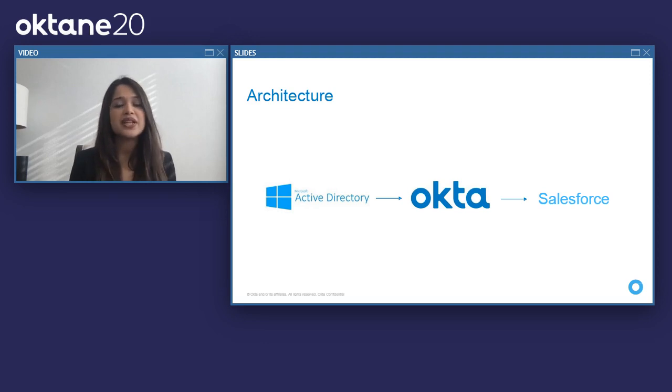And then lastly, we'll be looking at user offboarding. So say when someone leaves the organization, you need to go ahead and deactivate that user. I'll go ahead and show you how that can be done directly in your profile master. And again, how that information can be synchronized over to Okta and then to all of those downstream applications. So with that being said, I'll go ahead and get started with the demo and walk you through lifecycle management in action.